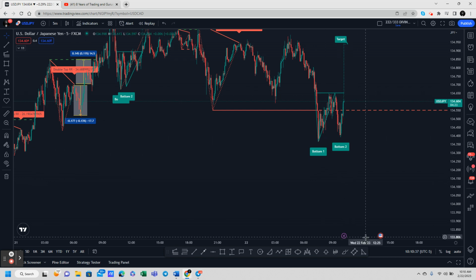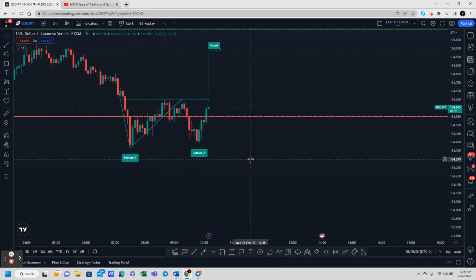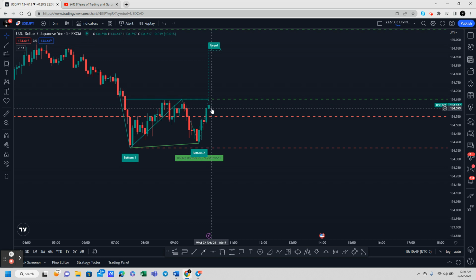Actually, I'm in this trade as we do this video, and my targets are about to be hit. Let me look at my trade, because I did take this. All right, but stick with it, guys. Yep, my targets were just hit, so I just made $111 off of that.